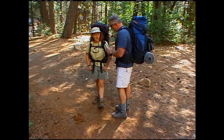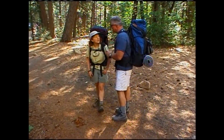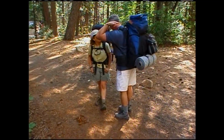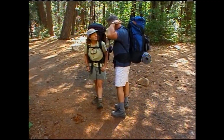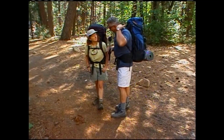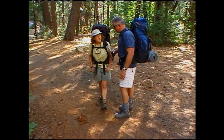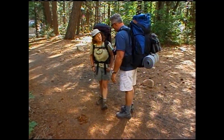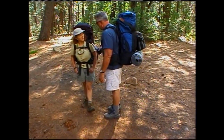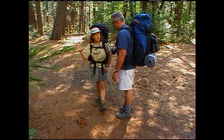And I always look at bear scat because in the spring, they've been eating grasses. It's green. I can tell what they've been eating. Now, can a bear sniff out the fact that I'm carrying the candy in the back of my pack here? Would a bear be able to smell my pack from a distance and come toward me? Certainly. Bears rarely approach people for food. It's a rare thing. So I feel quite safe when I'm actually carrying my pack. But if I were to put my pack down and leave it, then that would be fair game for a bear.